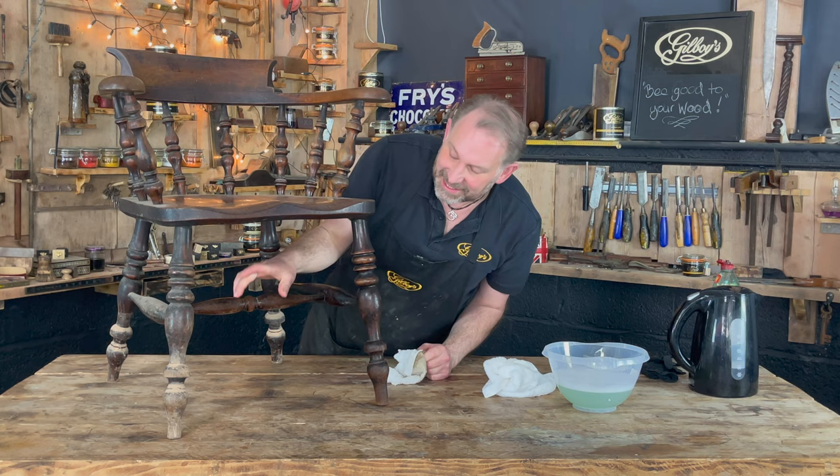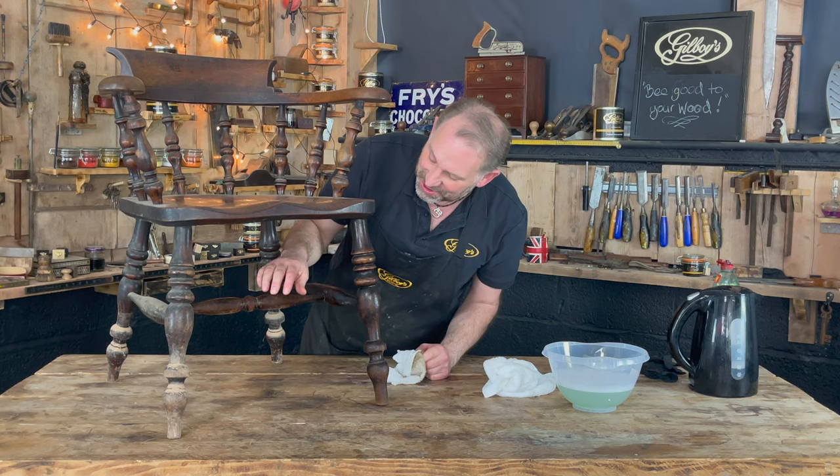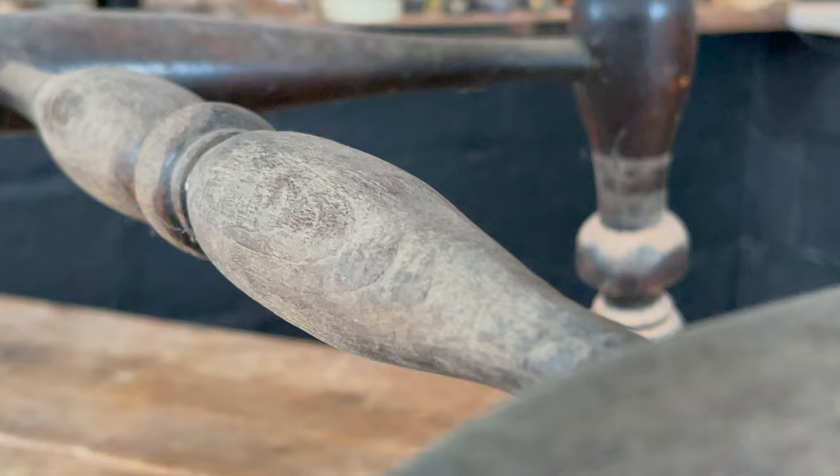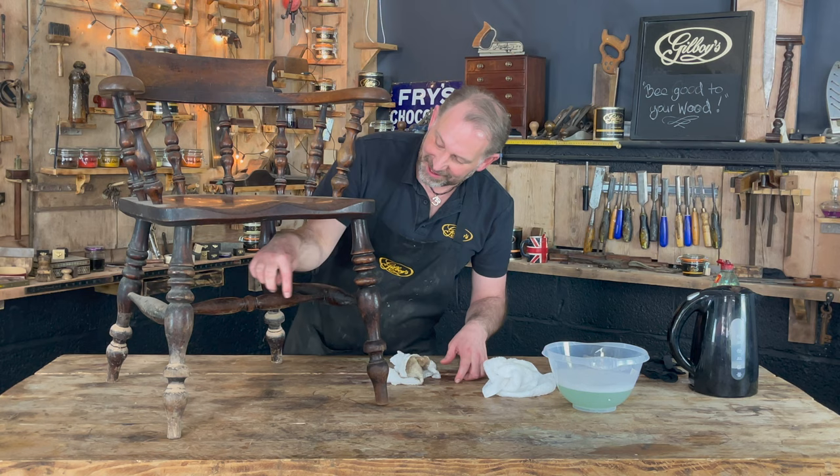So this centre stretcher here has got a real texture to it. So whoever's been sitting in this chair has been putting their heels on the back and rubbing this cross stretcher here. Don't often see that. So whoever had it obviously had a tendency to, maybe got short legs or something, I don't know. But that is really, really worn.